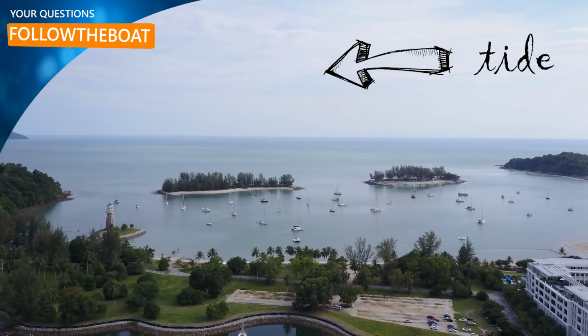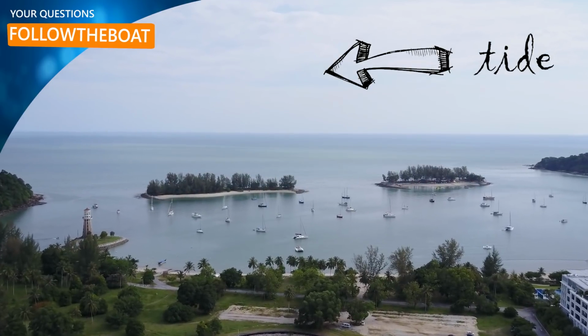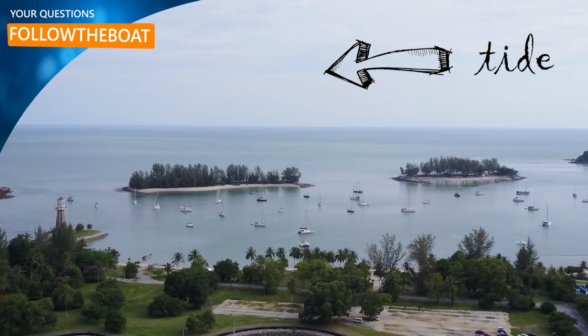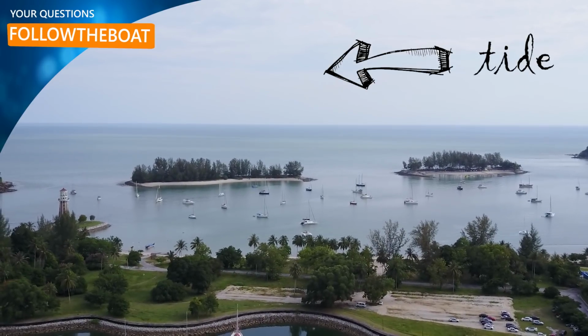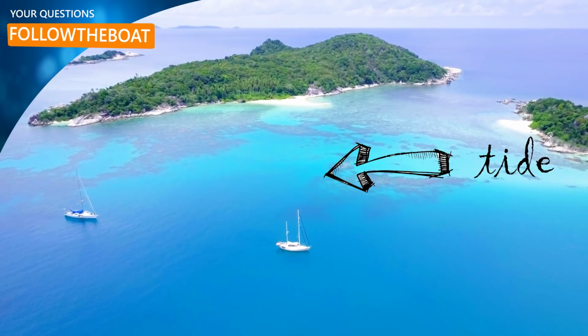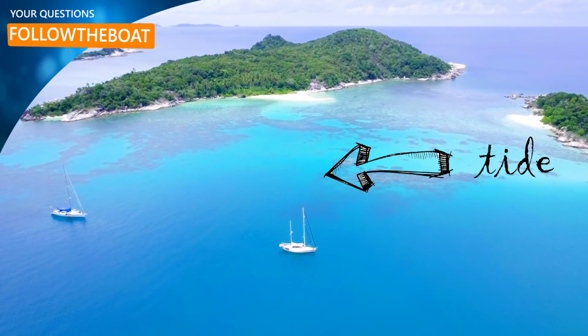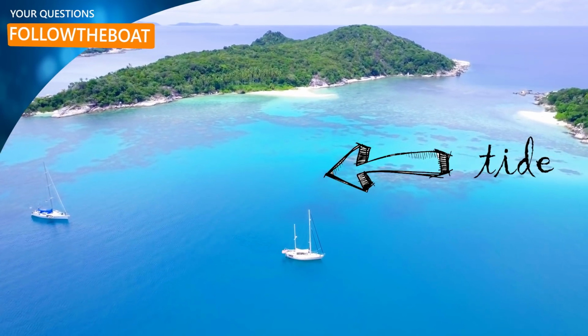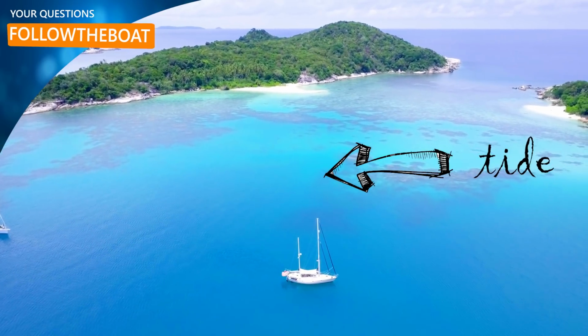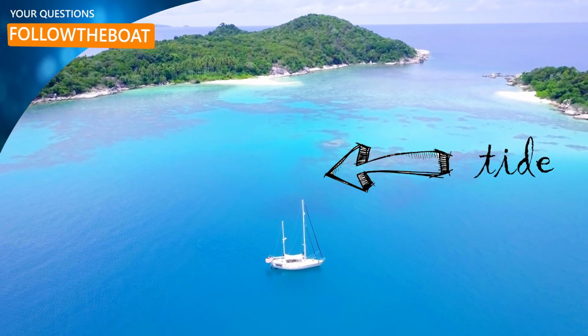So the first thing you want to do is to work out in which way the boat is pointing in relation to the wind or the tide, whichever is strongest, and you want your nose into that. If you're not sure, there's two ways you can work this out. You can look at other boats to see where everyone else is pointing, or drop something in the water that will float and see which way it moves. And you want to be pointing into the wind or into the tide.